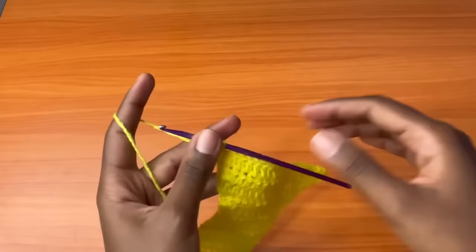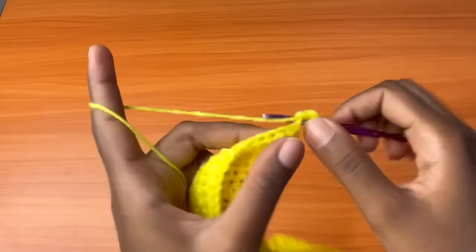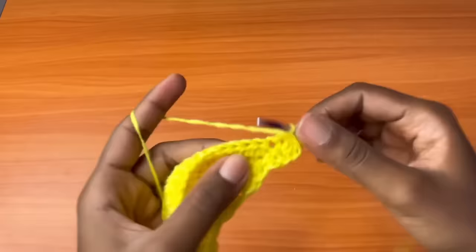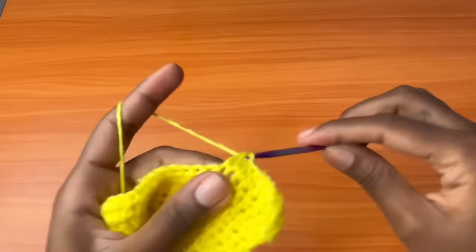So you're going to chain one, turn your work. I'll be increasing on this side, whichever side is okay. So I'm going to place my two half double crochets into the first stitch, and this is row 18. So increase on one side and then place one half double crochet into each and every stitch all the way across, not increasing in the very last stitch, because now we are increasing on only one side.